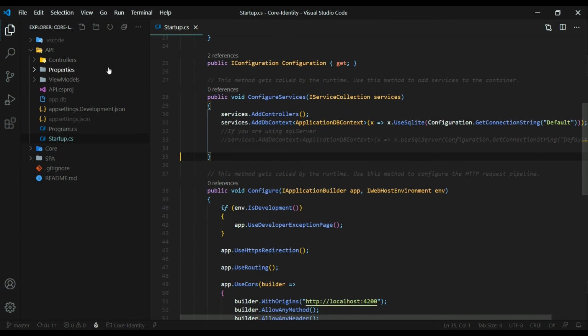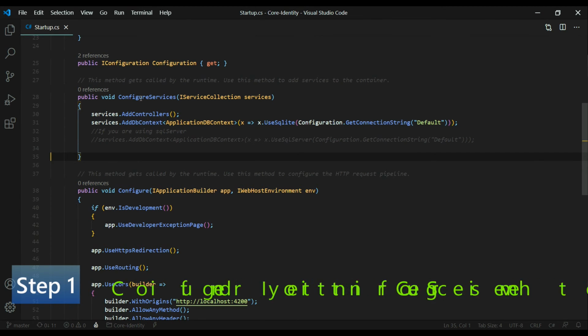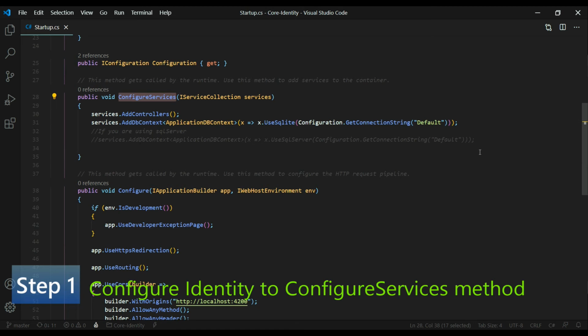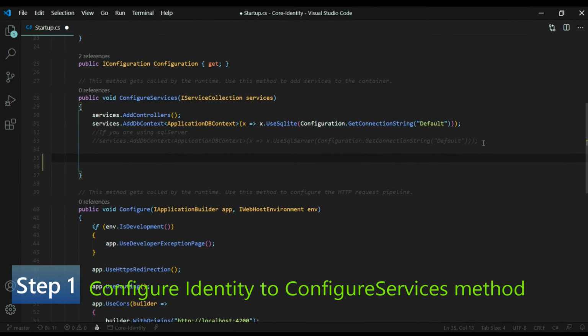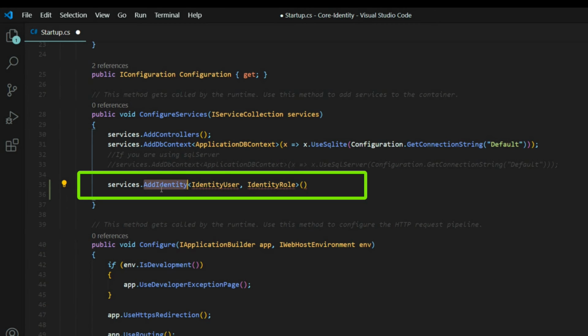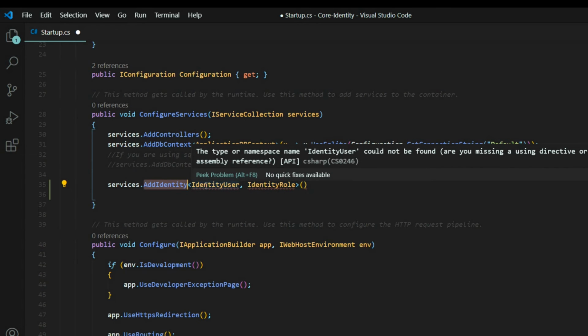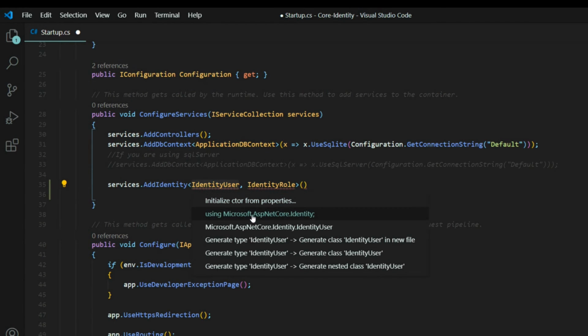And the first thing we'll do here is we'll tell our application that we want to use identity. And to do that, we'll do that within the configure services. So towards the end here, I'll add a snippet and we'll add on to the services, and we're using the add identity. And when you use this add identity, you could pass in types. In this case, we're going to pass in the identity user, and I'll bring that in. So I hit Control Dot, and then we'll bring that in from Microsoft ASP.NET Core Identity.